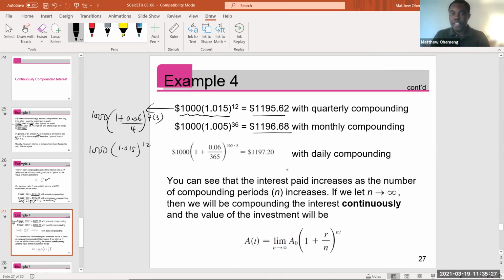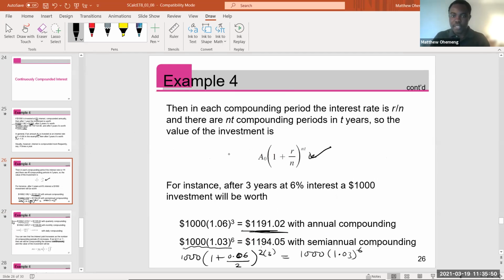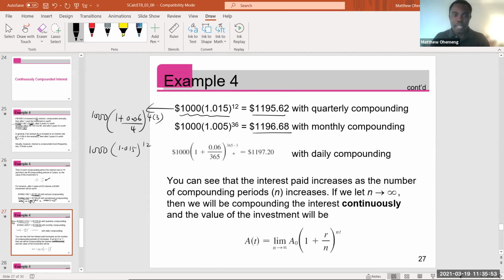So someone can take it further. Okay, so investment company, what can you do for me? Can you do it better? I want more money from this investment. Okay, fine. We give you daily compounding. So yeah, daily compounding is better than monthly because that one you'll be compounding it 365 times, right? So approximately 365 times. So using the 365, it's still the same thing. It's still this formula. The N is 365 times a year, and then the rate is the same. But as you can see, the amount is still a bit higher than all the others. So another customer will say, okay, well, I can see that the more frequently you compound this, the more money I'm getting.